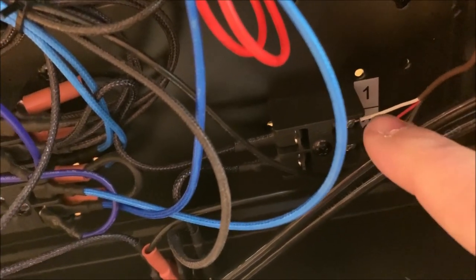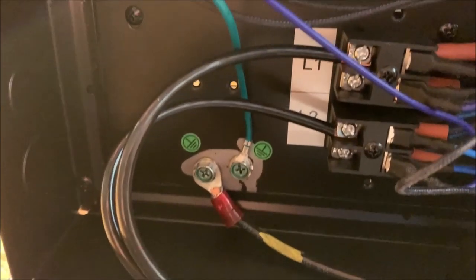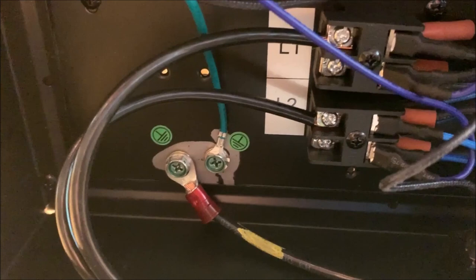Okay, once you've got your wall mount backing mounted to the wall, the next thing you need to do is run your wiring. Right here on this furnace, there is a 1 and a 2. It shows in the instructions that's where you hook up an external thermostat wire, on your 1 and 2. So that's what I did there. Ran it out of the back of the unit along the wall. Pretty straightforward. Over here is your L1 and L2, which are the lines coming in for 220.